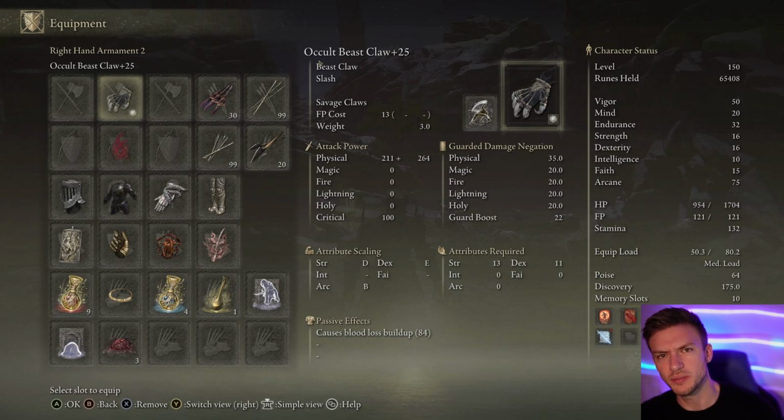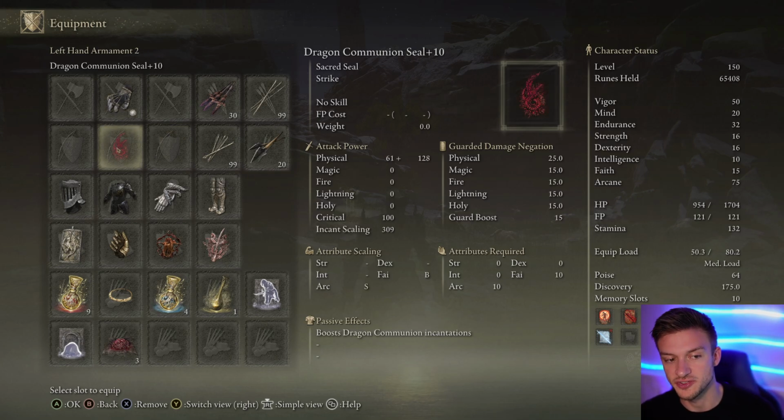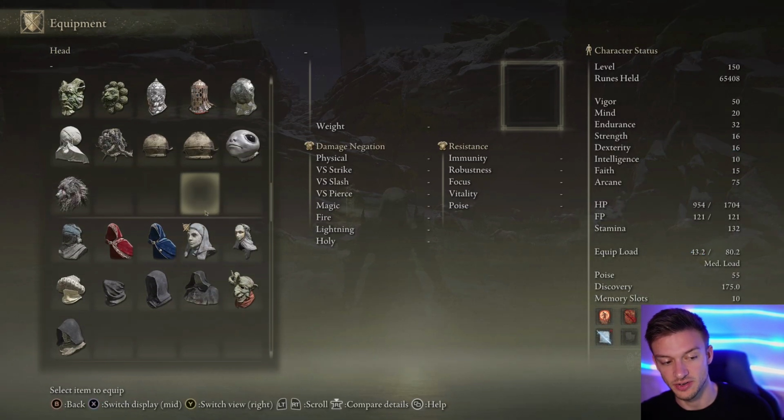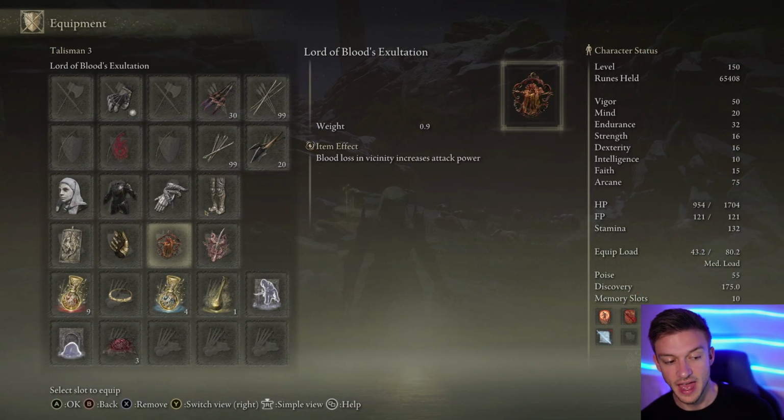You can also go with the bleed scaling. It'll do 115 bleed buildup per attack, where with the occult we get more physical scaling at 264 extra damage instead of like 100 and some, but 84 blood loss buildup, which is still extremely good. I also went with a Dragon Communion Seal, and it's best to put on the white mask here for increased damage after triggering bleed, and then also going with the Lord of Blood's Exultation for a 30% increase of damage.